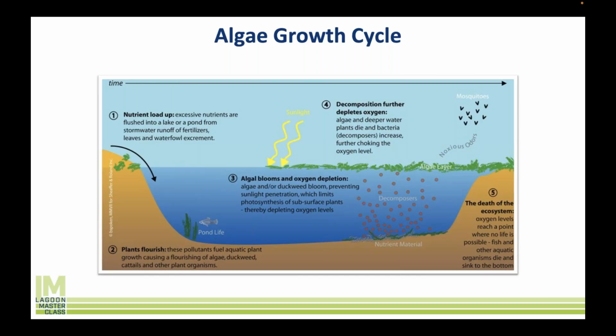And it shows a pond, but the principle of this diagram is exactly the same as you get in a lagoon system. You have a nutrient load coming in. That nutrient load has phosphorus and nitrogen in it, right? These are great fertilizers for algae, just like they're fertilizers for any other plant that grows, and duckweed. You've got the sunlight that's penetrating and beating down on the surface of the lagoon. You've got this big surface area that is your lagoon.